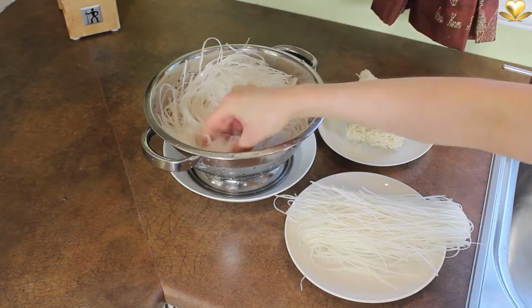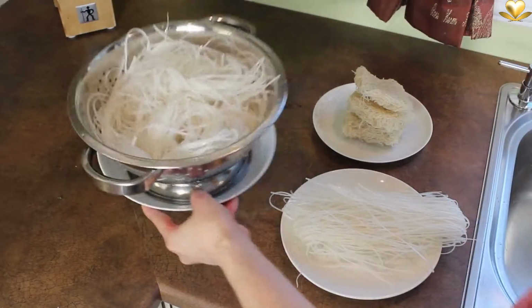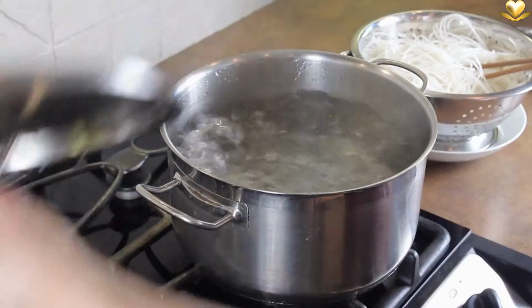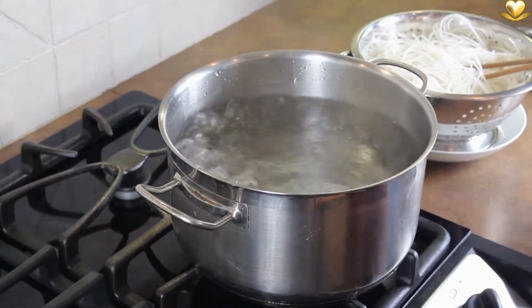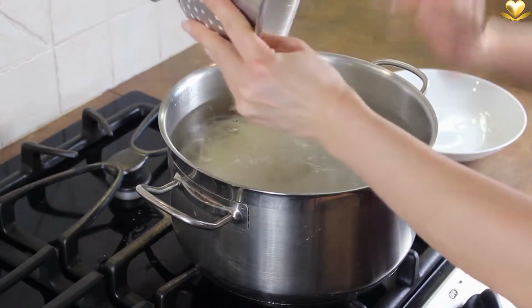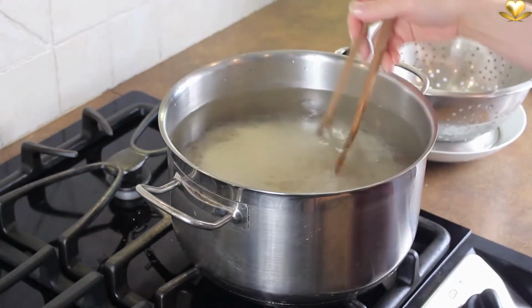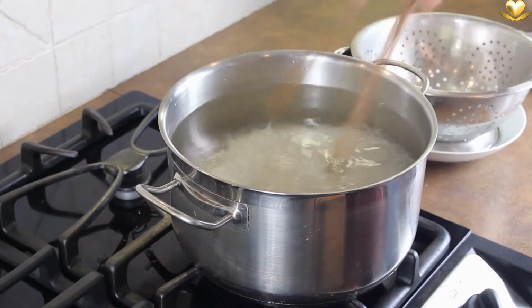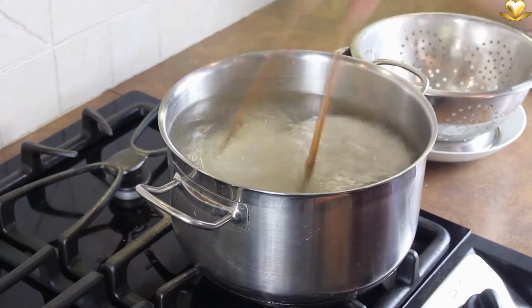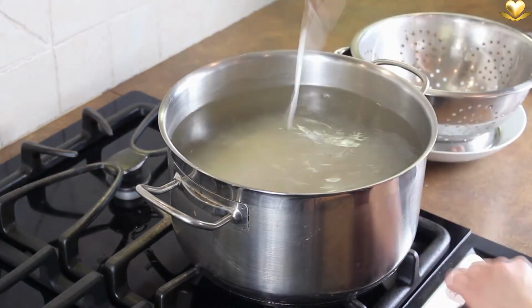So approximate the amount of noodles you wish to cook. Pour triple the amount of water into a big pot. And only when water is at a rapid boil, add the noodles to the water. This step is quite fast. Gently stir the noodles, and when they are cooked al dente, immediately drain them. It takes only 30 seconds or less.